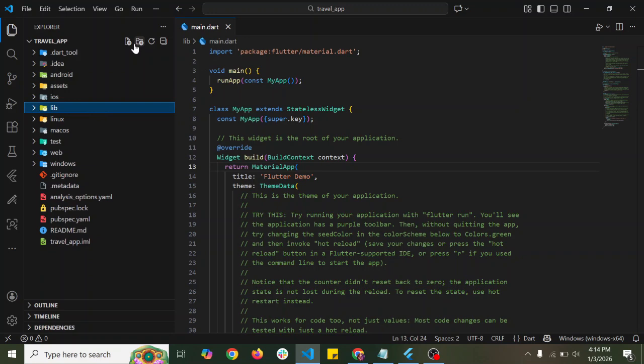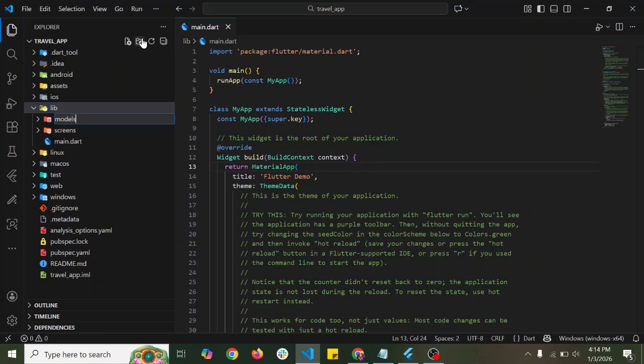So let me create two folders. I will create one for screens, and I will create one more called models. This is like separating your code by folder name. So any other person with Flutter terminology can understand what you have done and where they need to find the code. Like someone trying to find the screens will look inside the screens folder, and if someone is trying to understand what kind of models you use, they will look into the models folder. Right now we have two folders, but in future we will have multiple folders. So better to learn now rather than regret later.